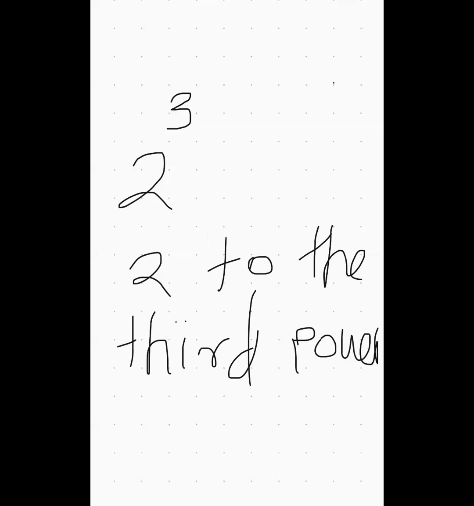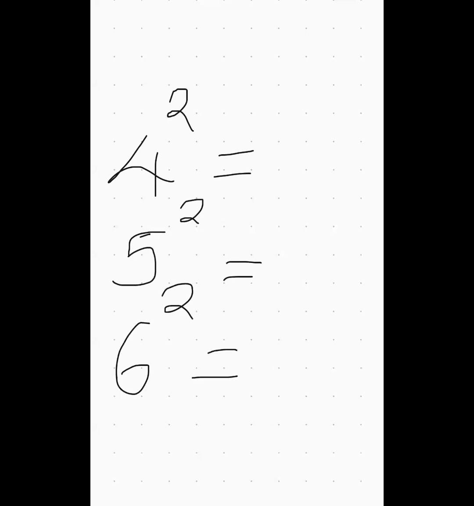Let's look at some examples. With other numbers, let's experiment. Let us find the square of the following numbers. That's the question. Find the square of the following numbers. So let's try to find the square of 4, and we'll illustrate this as 4 squared. We should also find the square of 5, so 5 squared, and 6 squared. Give it a go. I'll wait a minute for you to find those answers, and then we'll run through the examples.